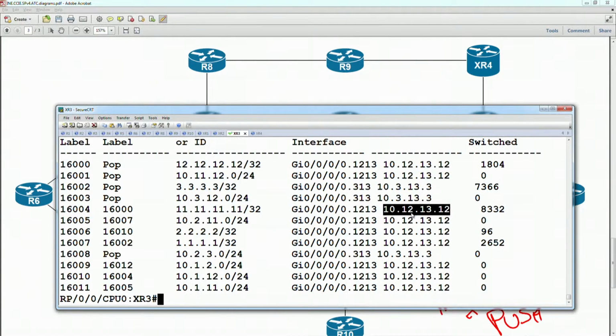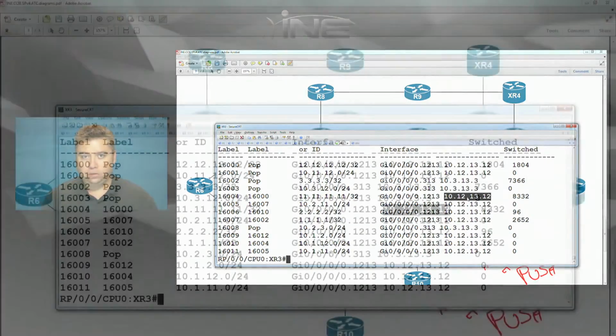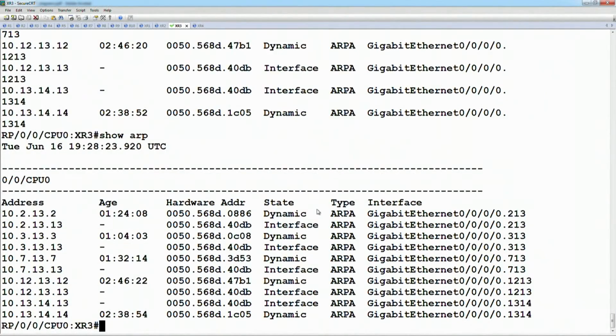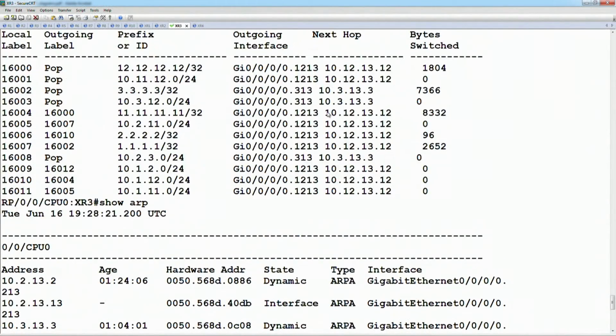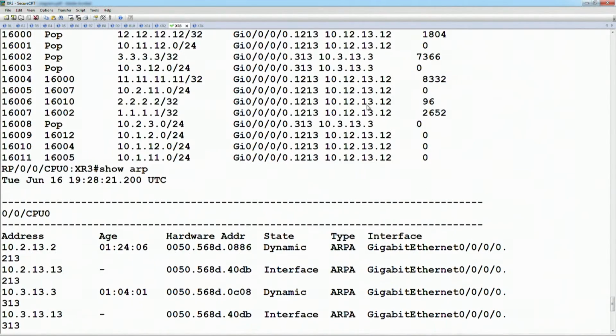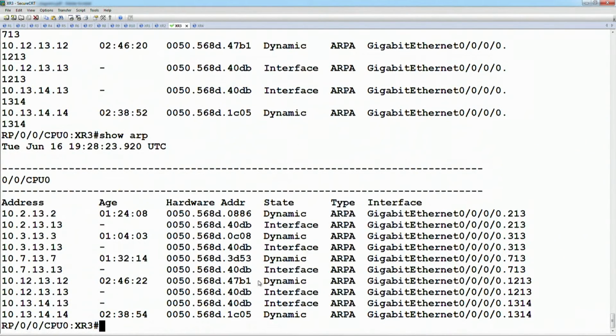And again, where this value comes in here is, since this is Ethernet encapsulation, it's saying what is the MAC address that you need to put in the layer 2 header. So if we were to look at the show ARP and we correlate what is the MAC address of that next hop, which is 12.13.12, 12.13.12 is this 47B1 address. We should see that in addition to putting this in the layer 2 header, we're going to put 16,000 in the label field. Okay, so specifically it was this one here.